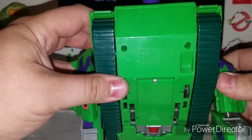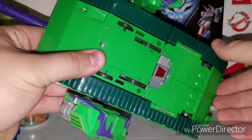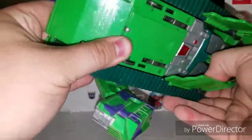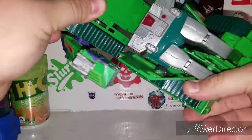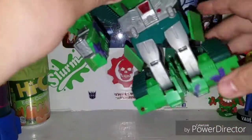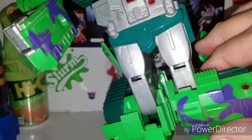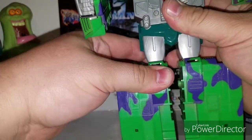Like so. Bring his arms forward and undo these panels here. Untab this and then swing the legs out. Bring this down and swing the legs out. And then right here where the knee joint is, it clicks into place. His legs pull down, these little stubby toes for his feet.